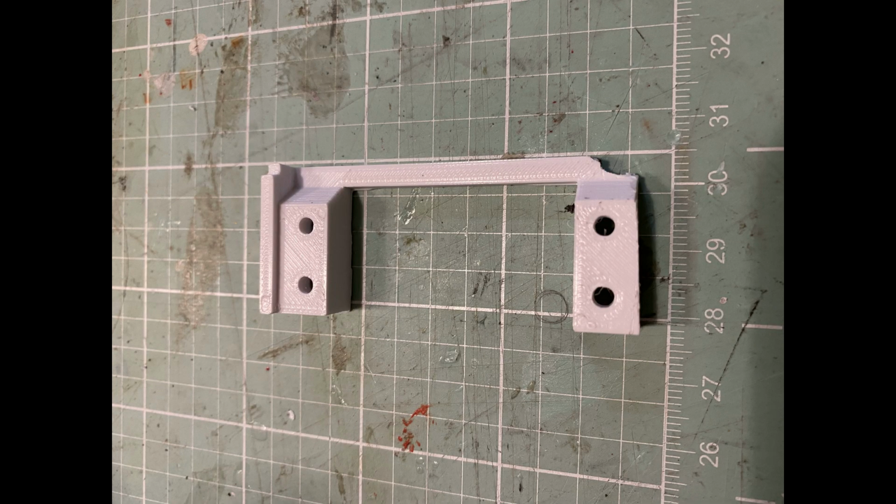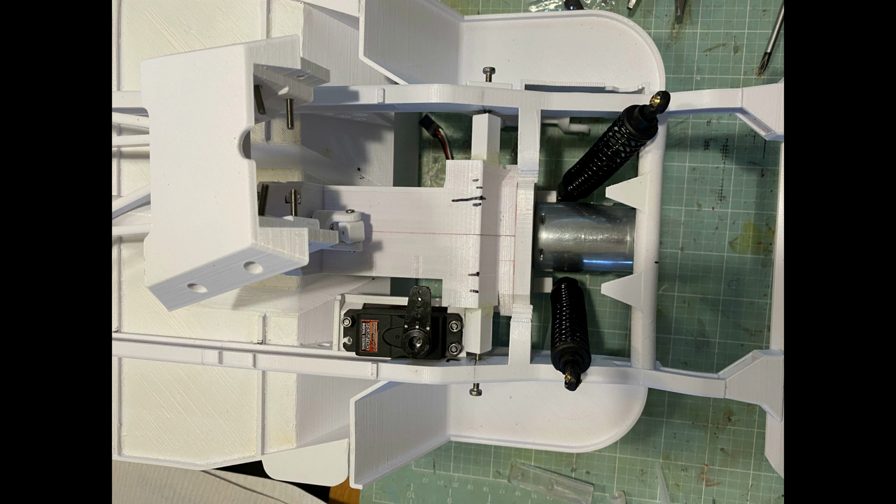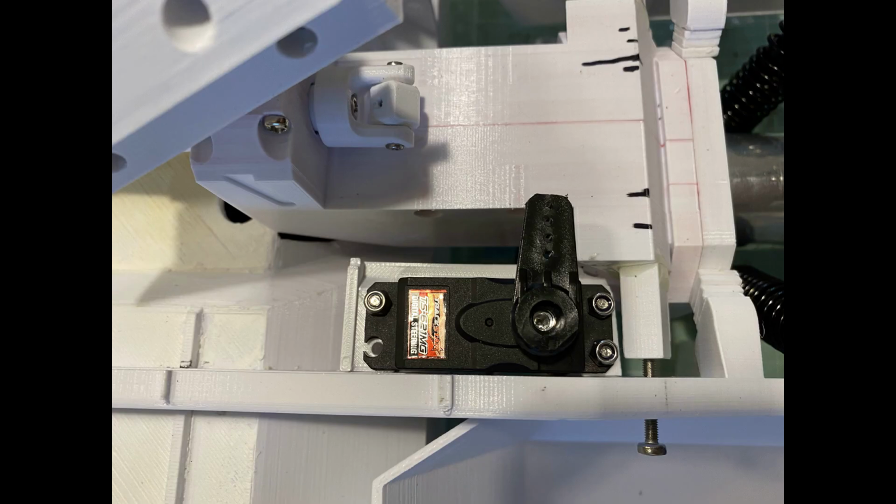Another problem that I encountered was with the steering servo mount. Now in the Land Rover, the steering servo is located right at the front of the chassis, but there was no room to put this on the Jeep. So I had to create a brand new mount and attach the steering servo to the side of the chassis a little bit further back. So this is where the steering servo ended up, just to the side of the gearbox and the motor mount assembly.